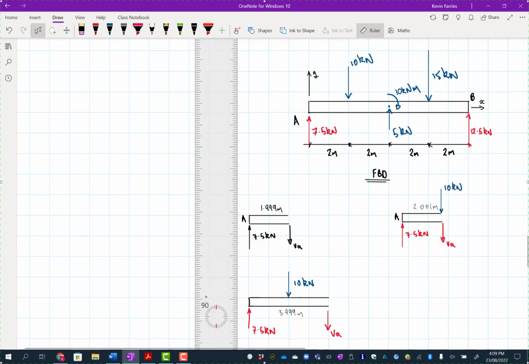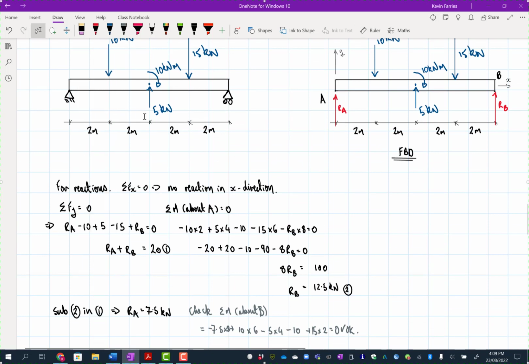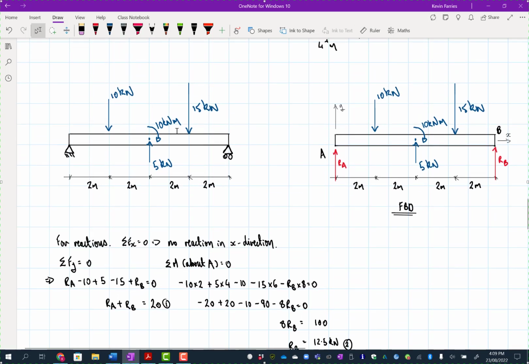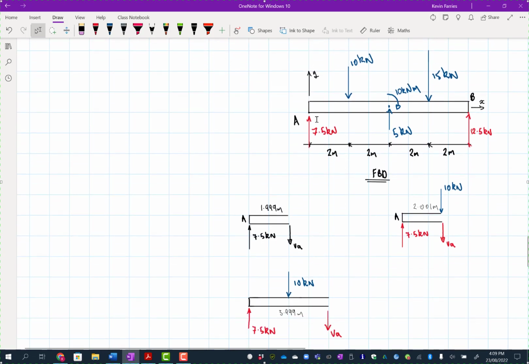Okay, so back to this one. So where were we? You see, once you add a few forces, it starts to get a bit more time consuming to get through it all, especially if you were to use method of sections to figure all of this out. And that's why we look for these quick rules. But let's use method of sections just so that we can see what's going on. That there has somehow turned it black because I'm a numpty.